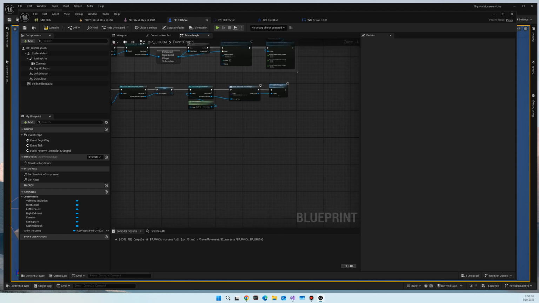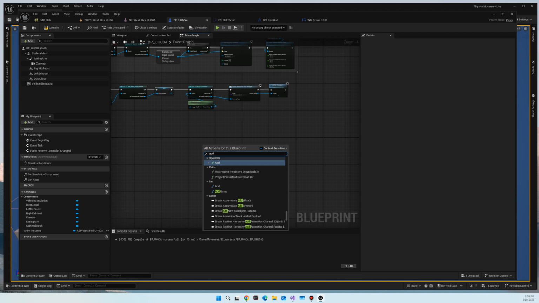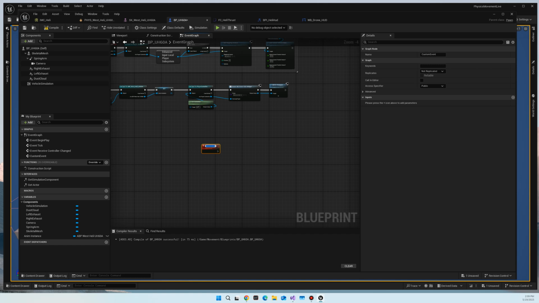So these are all going to be done off some custom events. So the first thing I'm going to do is the exhaust fumes. So let's go ahead and do that. I'm going to say add custom event, and I'm going to say set exhaust fumes.